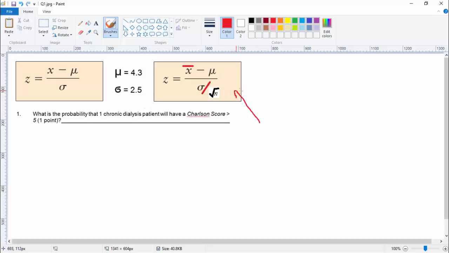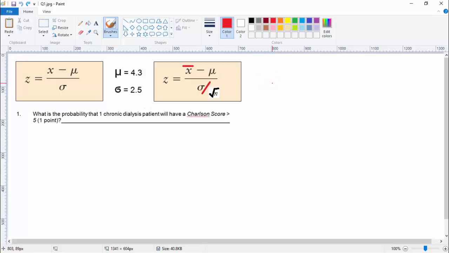You'll notice this is an adulterated version of what's on the left side. So let's analyze the difference. The first change is that this bar is on top of the X. What does that mean? It means if you get multiple X's, or more than one person from the group, you have to make a mean. It's a sample mean. X bar is a sample mean. So that's what you put in this equation if you get more than one person.